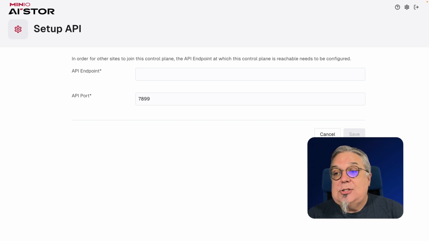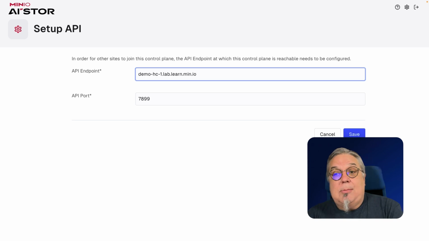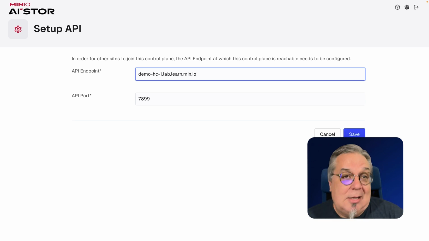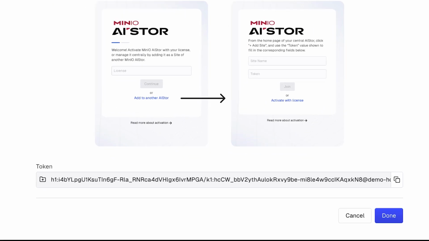So I'm going to actually just type in the host name for this current deployment, which is demohc1 lab.learn.min.io. API port 7899, again, needs to be exposed so that other AIStors can communicate with this AIStor. Once I've finished this up, I just click on Save, and then I'm presented with, here at the bottom, a token. This token is what I'm going to use to configure another AIStor.